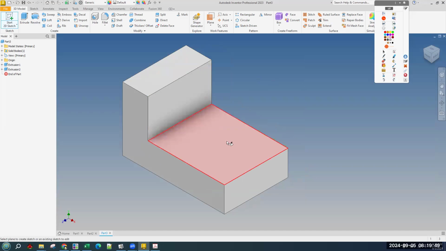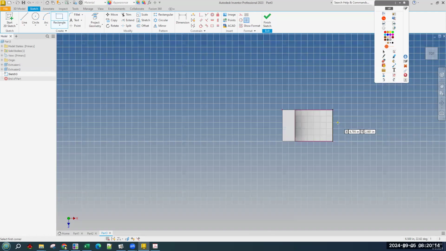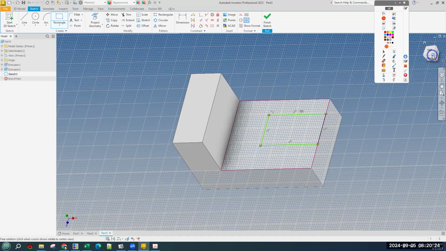Okay, so start a 2D sketch, click on this surface. If you want to keep mine the same as yours, keep yours the same as mine, so that you can read the word. And we need a rectangle that snaps to this right side, but make sure, you can see how it sort of will snap or click to the side. Make sure you aren't snapping to the corner or to the exact center point, because it won't let you change it. Okay, so first click here, second click roughly in the middle. And you can see where we are sketching at this point.